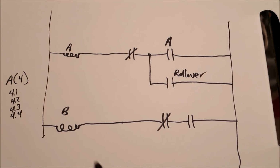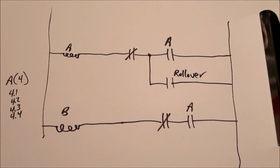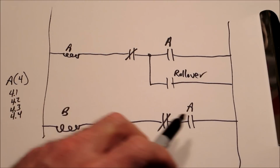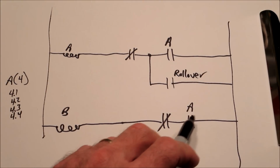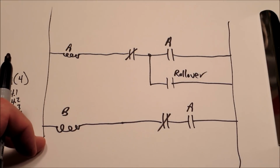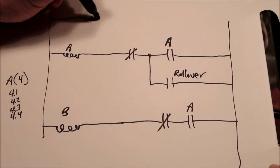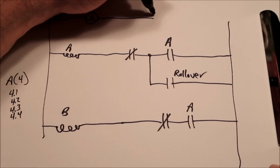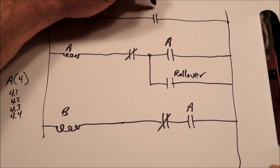Now let's say that another switch contact is down here. This is how machines can make a ball running across a spot in the field have multiple actions. So when A enables, it's going to close this contact here, which means now the B relay or B coil is also turned on. And let's just say, for the sake of argument, let's put in a light, and we'll just have one switch, and that is B.